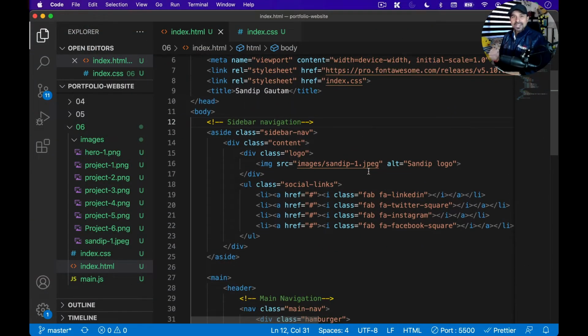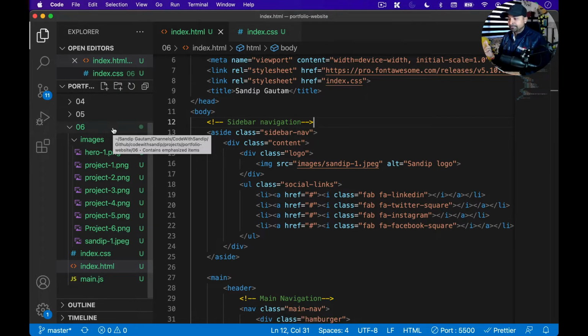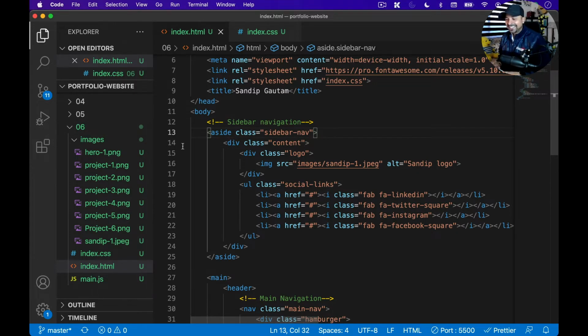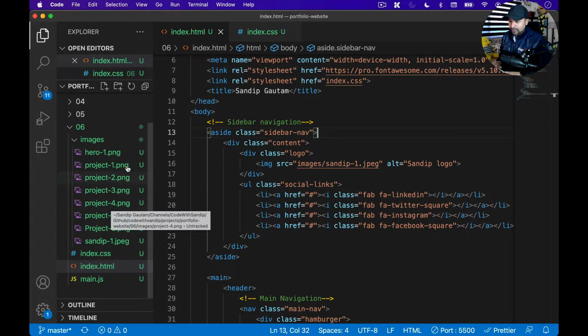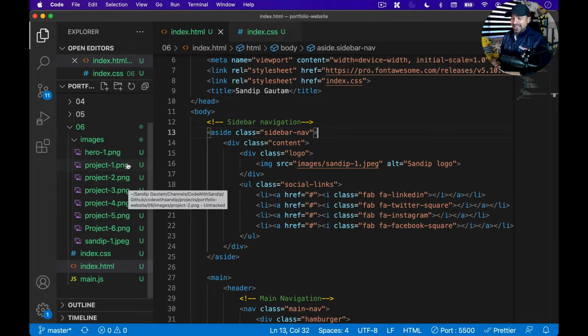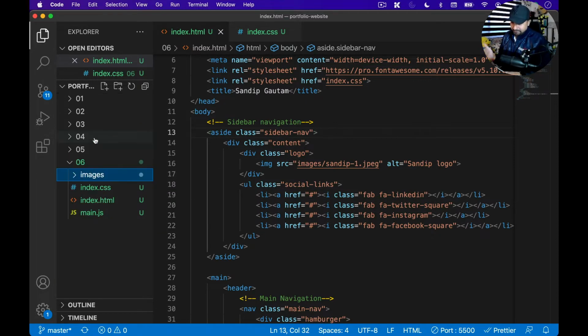Okay, so let's start with the HTML structure first. Before that, I can tell you, today we are going to work on the project section of this project, and you see that, right? I have put in 6 images for the project. I took some images from Canva and I'm putting all those images here. So let's start with the HTML structure first.